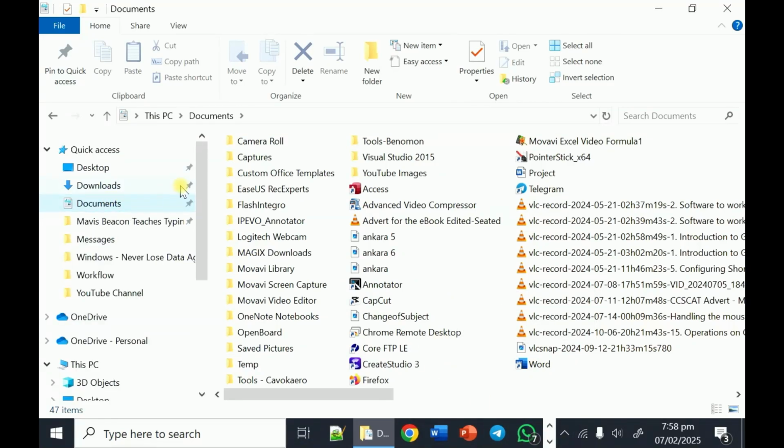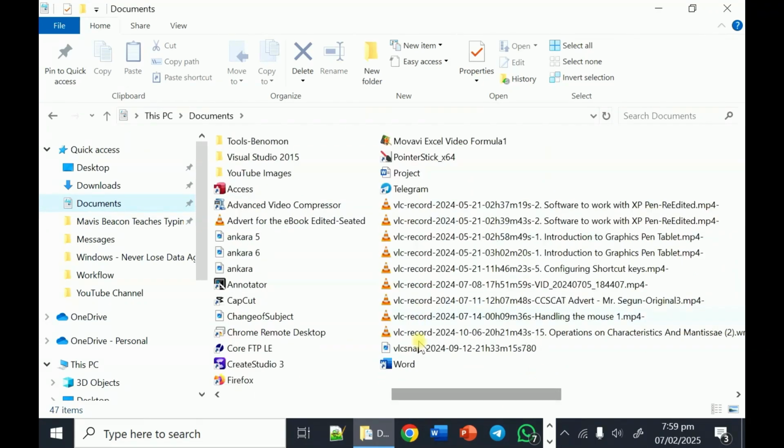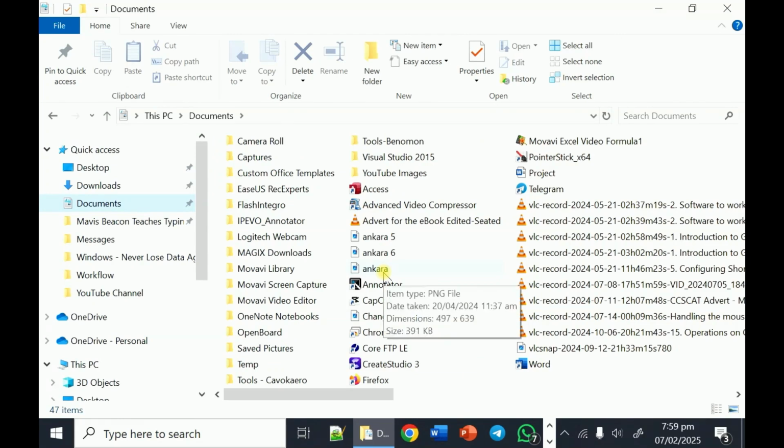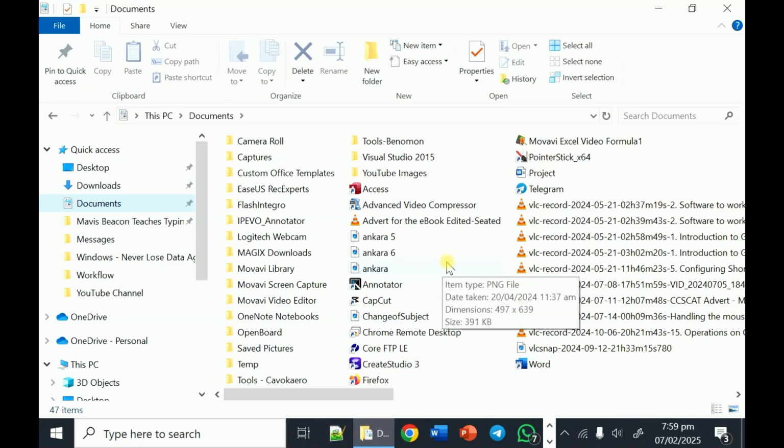After moving your videos, your pictures and your desktop into the documents folder, you won't see the folder called video. But whenever you store something into the videos folder, it will come in here. Everything you have saved in the video folder will come in here. Whatever you save into the desktop folder will come into the documents folder here as well. So anytime you want to back up your system, you just back up the documents folder.